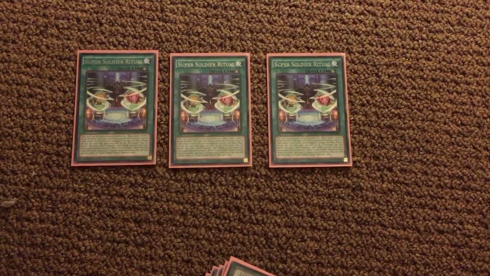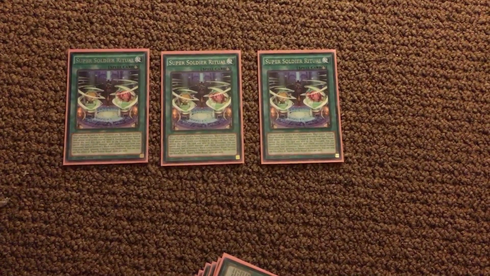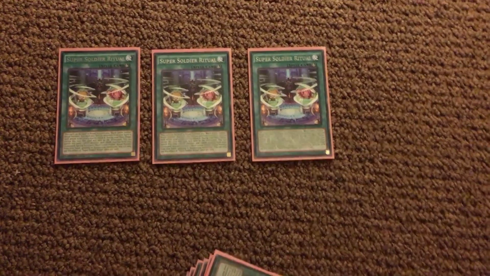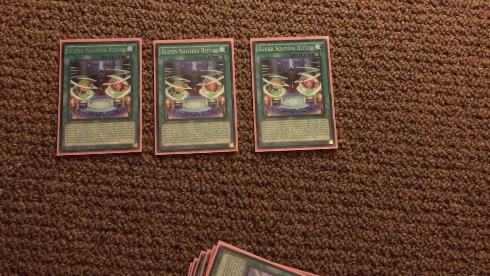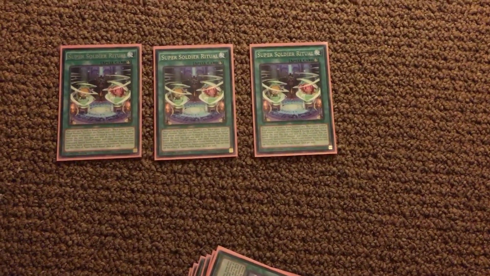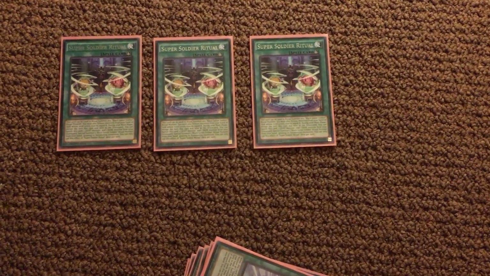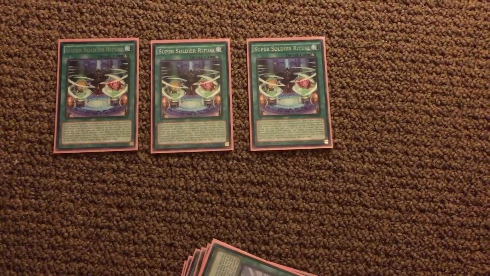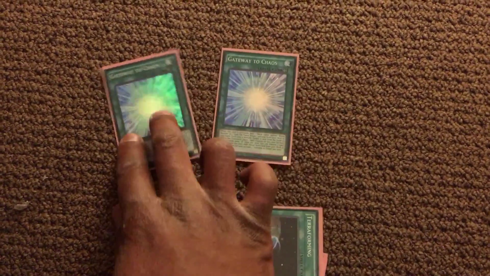So this is good if this card, along with Beginning Night and Evening Twilight Night, are in the graveyard, because it lets you summon a Super Soldier. And then due to the fact that with Beginning Night and Evening Twilight Night being banished, each of their effects will let you add a ritual spell card and a ritual monster card respectively from your deck to your hand. So I think it's definitely worth it to run a playset of Super Soldier Ritual because it's such a multifaceted card. And then I'm running 2 copies of Gateway to Chaos.